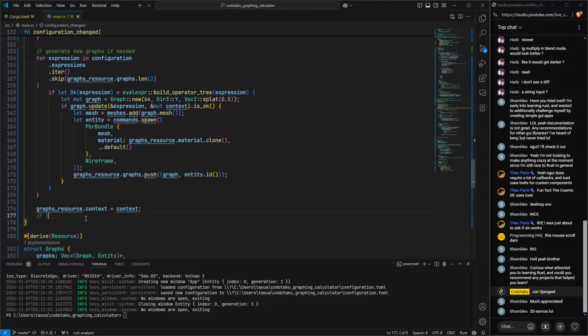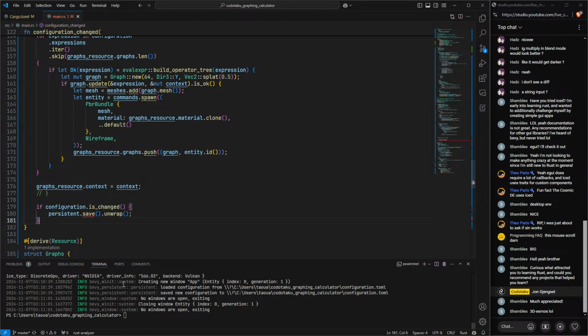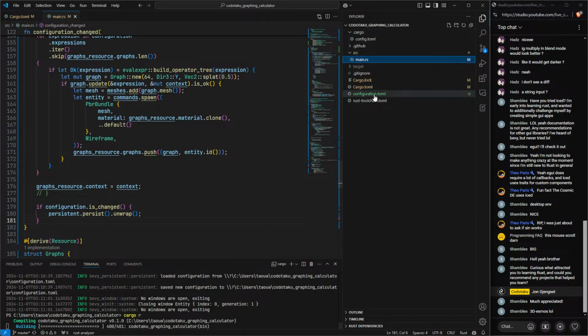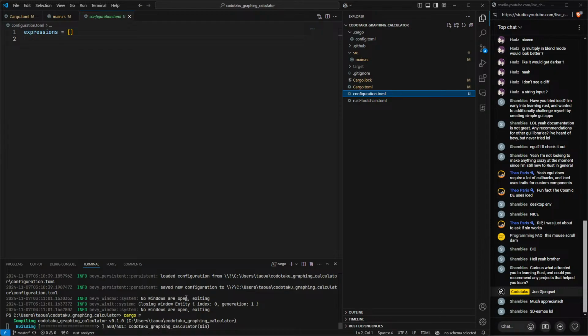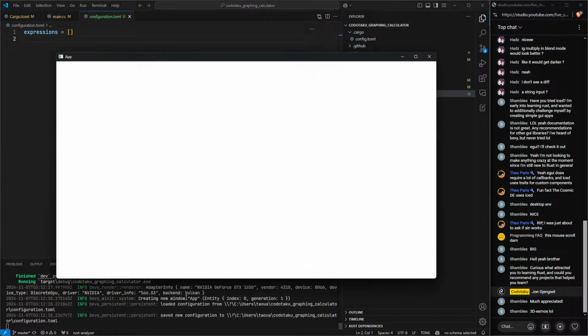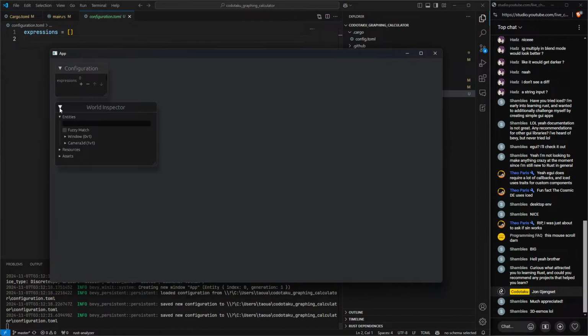Now, if configuration is changed, then persist.save, well, .persist. Now, would that actually work? I guess let's find out. Hopefully, yeah, but let's see.